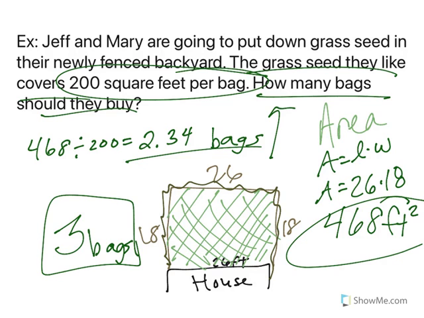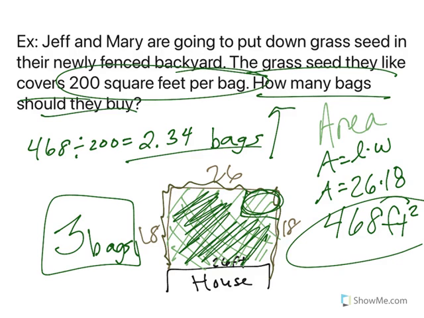This is also, if you are the one putting down grass seed, you can't say, well, let's just buy 2 bags and it'll be enough. Well, that means you're going to skimp out on part of your yard, right? So maybe this part of your yard gets no grass seed and the rest of it looks great, and you've got this bald spot. That's not what you want either. So you have to make sure you're paying attention of, do you have enough? You'd rather have a little bit too much than not enough when it comes to grass seed or your fence. Can you imagine just not having part of your fence? Well, then what's the point, right? So that's why it makes sense to understand the concept of what you're talking about so you can make sure to answer it appropriately.